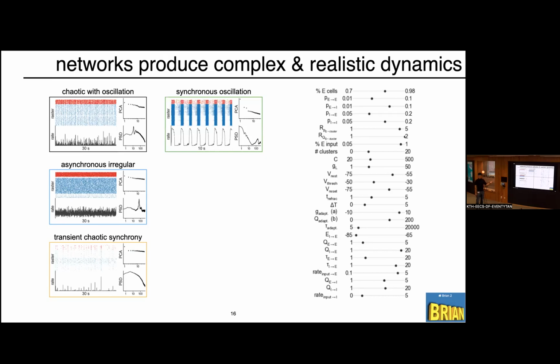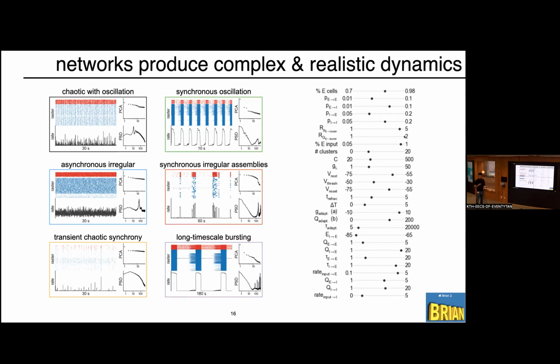You can also get synchronous oscillations and oscillations of different timescales that involve different assemblies, really super long timescale oscillations that last for 10, 20 seconds with burst intervals of 60 seconds or so. And this basically spans the whole range of your parameters. The thing to point out is that typically, as modelers, we would assume a certain value for maybe 25 of these parameters, fix them because we don't care about them, or it's too messy to vary them, and then just study the parameter regime or the phase portrait of 2 or 3 different parameters, right? But here, if you allow all of them to vary, they give you different stuff.